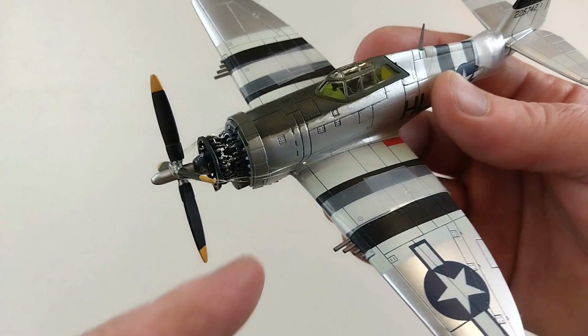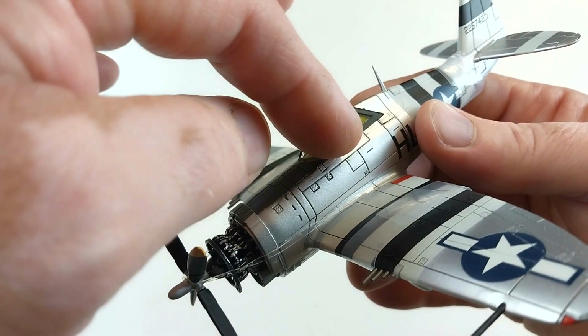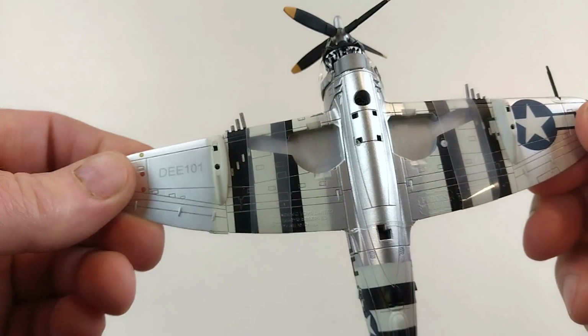I think the guns themselves are a little bit better too on this. So we'll flip it. I think the detail inside the canopy there is a little bit better too. We'll flip her over and have a look underneath.